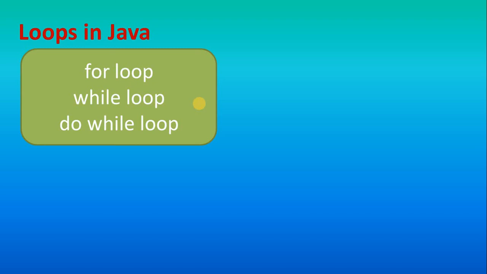So in today's class you learned what an exit control loop is, what an entry control loop is, what the use of a loop is, and what exactly the loop concept is. Once again I repeat, when you want to execute some set of statements repeatedly while a condition is true, for that case we use the loop. I hope you understood this tutorial. In the coming tutorial we will discuss the for, while, and do while loops.